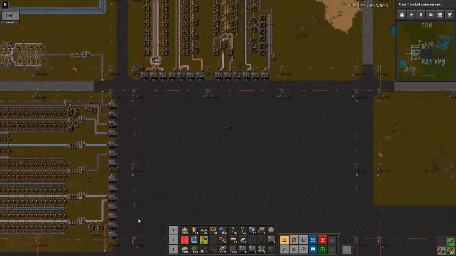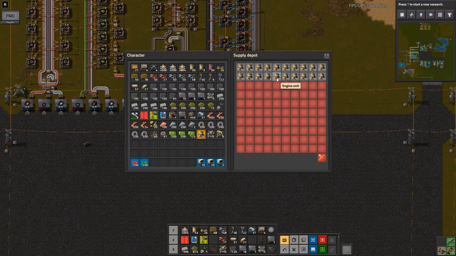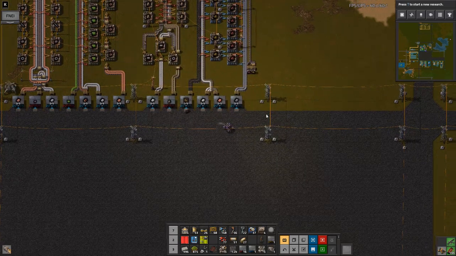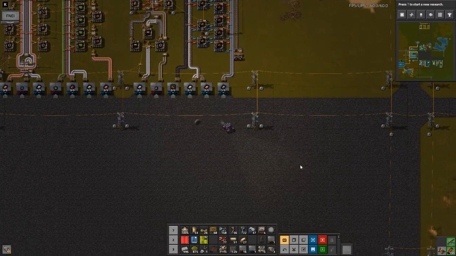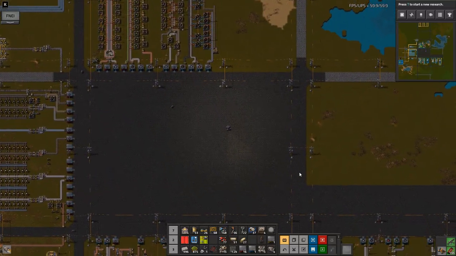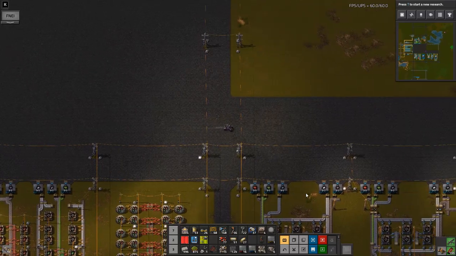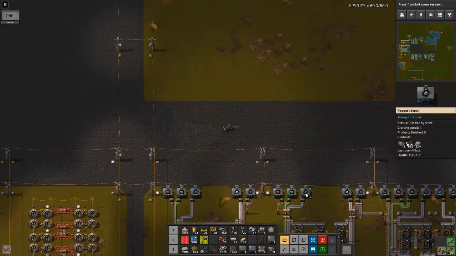I think that one's... Yeah, it is. It is. It is. Where's my engines? There, my engines. Boom. There. 100. Let's see if it actually works. And then we need some... Oh, I forgot some... yeah, I forgot a lot of things.